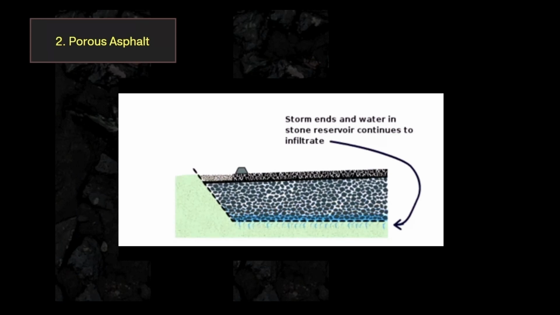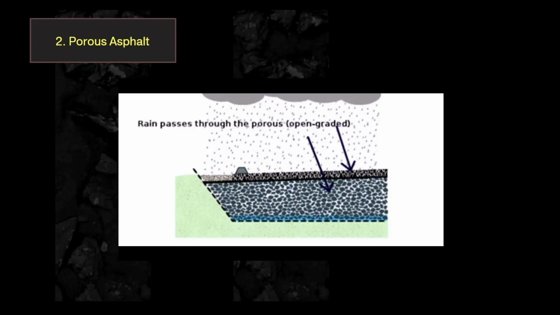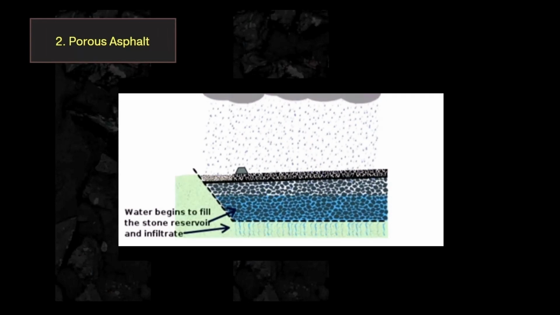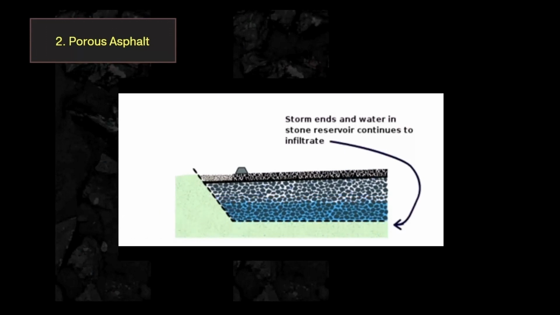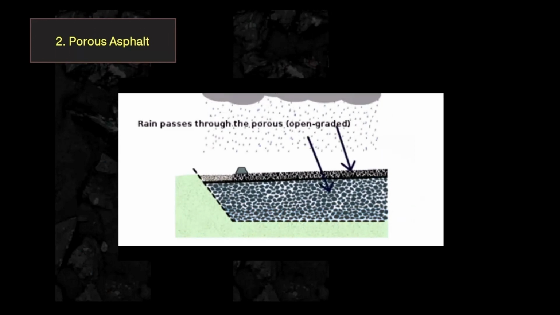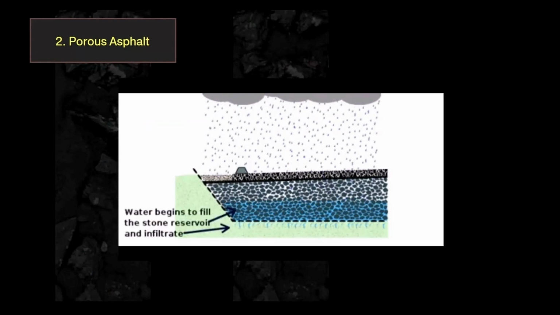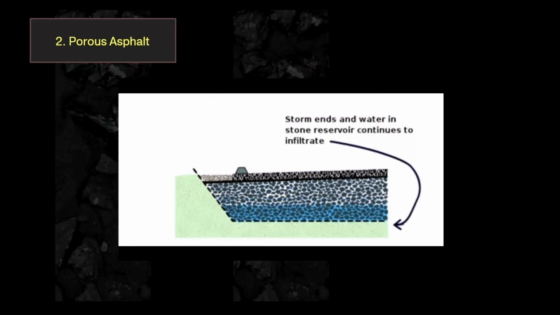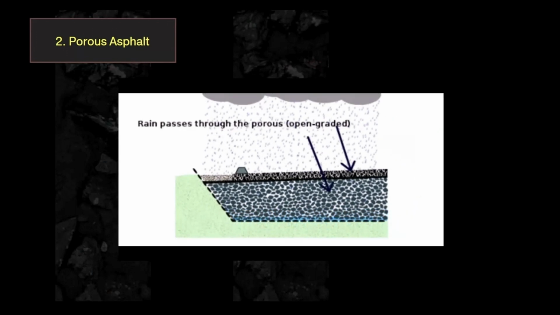Next, we have porous asphalt. Porous asphalt pavements are constructed in the form of an underlying open-graded stone bed that provides drainage for the water. As the storm water drains through the porous asphalt and into the stone bed, it slowly infiltrates into the soil. However, the stone bed size and depth must be designed so that the water level never rises into the asphalt. This stone bed, often 18 to 36 inches in depth, provides a subbase for the asphalt paving. While slightly coarser than standard asphalt, porous asphalt pavements are acceptable. Moreover, porous asphalt pavement does not require proprietary ingredients and does not require special paving equipment.